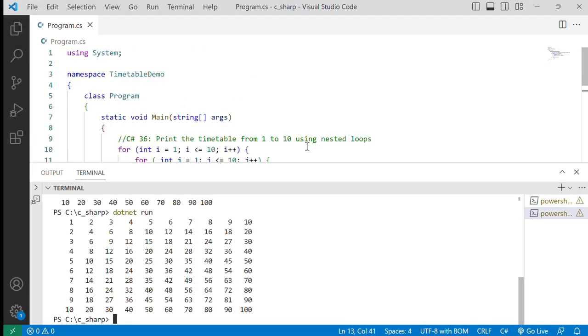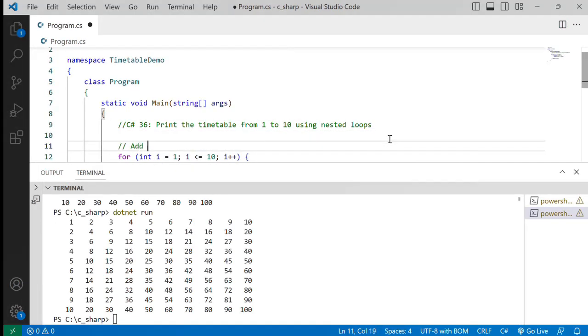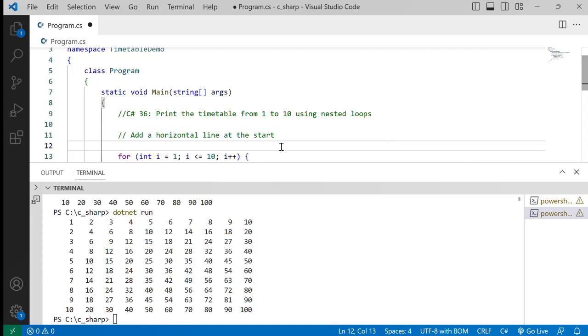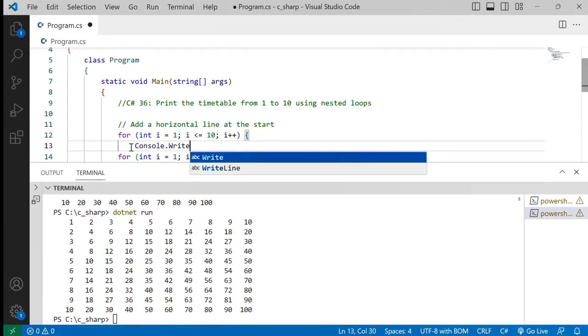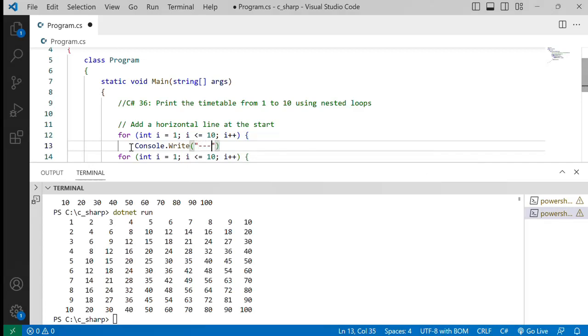Now what we want to do is add a horizontal line at the start. So I'm going to replicate this loop. Console.write, say about 6 lines.